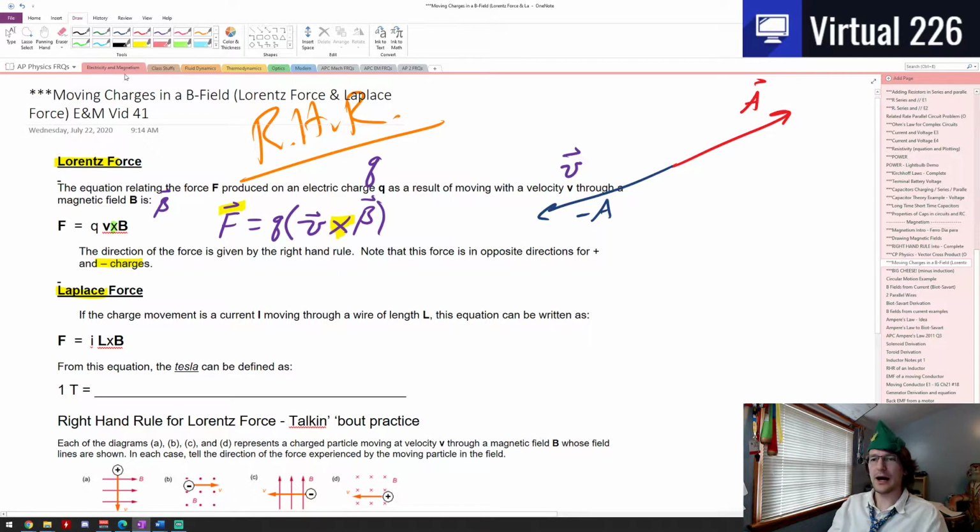Okay? Laplace forces are similar but different. We have a similar equation. A force is equal to a current multiplied by the length crossed with the B field. And what this is representing is kind of weird. While the current, we think current has a direction, where is it going in your circuit? What we really care about is where is it going in your circuit along a length, that we can give a vectorized direction to. So we're going to cross the length of the wire with the direction of the circuit in the current. And then we're going to cross that with the B field. Okay, this will tell us the direction of the forces.